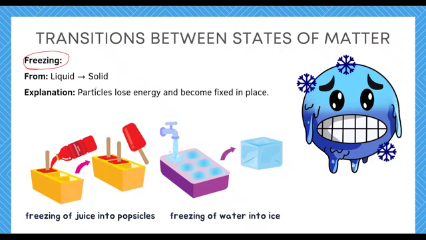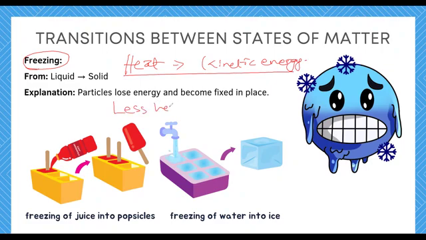Freezing. Good. So a very good example is when you place some liquid, water, in the fridge. Let's say you place a bottle of water in the fridge, and after a while, it becomes solid, rock solid ice. So what happens when that takes place? The explanation is, remember I said previously that the more heat you apply to a substance, the more kinetic energy that substance gains. Do you remember that? Yes, sir. Good. So the less heat you apply, it means the less kinetic energy that substance will gain.